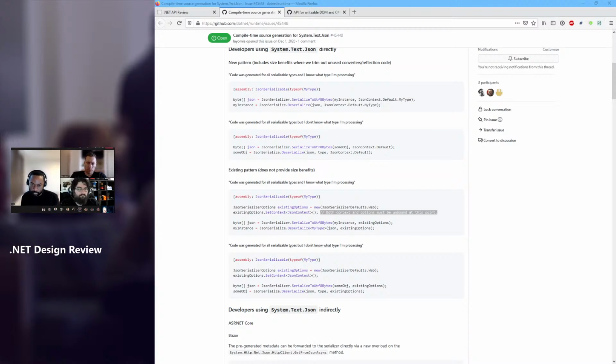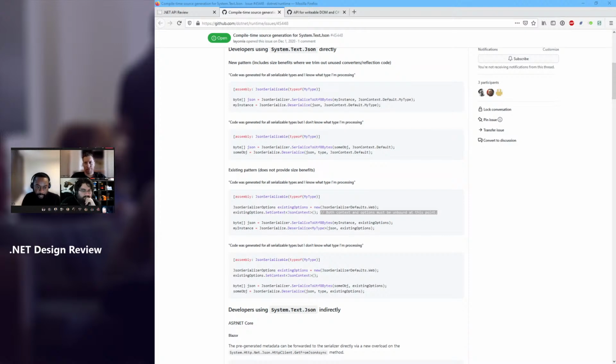Isn't there some sort of singleton hanging off of JSON context? I thought I saw that last time. Yeah, the Default thing. But that binds it to the default options of the JSON serializer. So it's just like, do you want to use the default JSON serializer options? So it's different from this. That's why I suggested the generic, so that you didn't pass Default and then get an exception that says you need one that didn't already have its option specified.